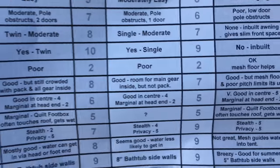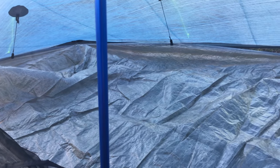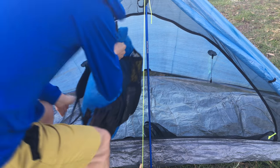So next one is floor space. I've given this one a 7 out of 10, okay? It's got good room for main gear inside and a very small pack. So let's have a look and see how that looks.